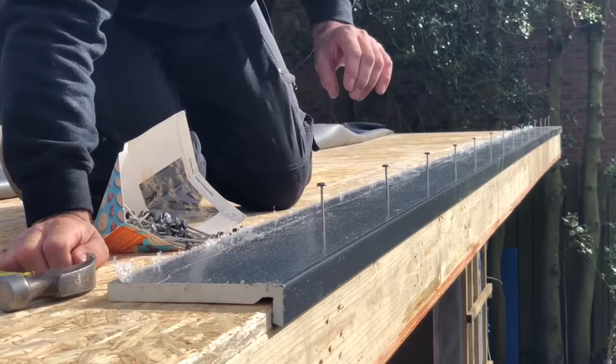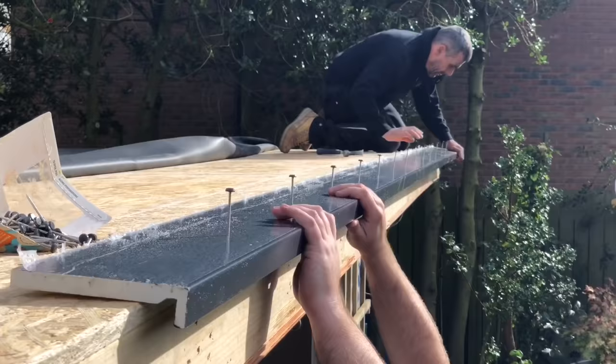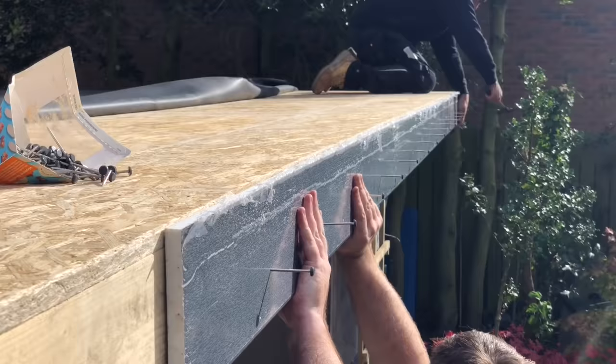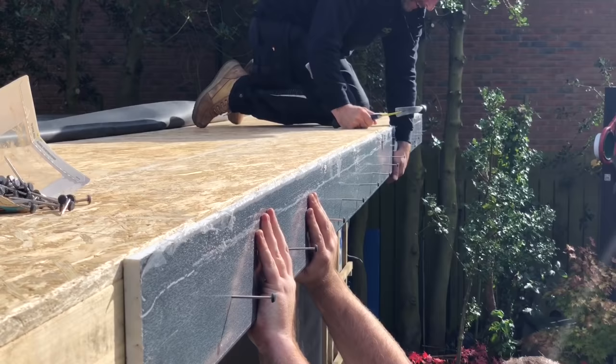So what you want to do, it's a bit tricky, you need two here. One guy there, you've got all your nails in like that. I'll go to this end now. You ready, Sean? We'll make sure it's pushed up nice and tight to the bottom of the cedar. And then if you just go along, and I'm pulling it up as I do it. It's all right, look all right, shot, Sean. Yep.